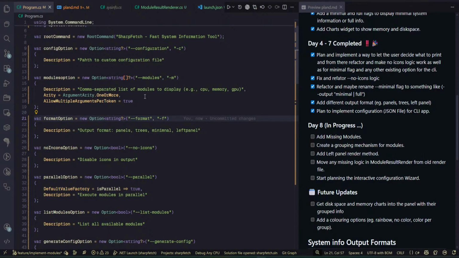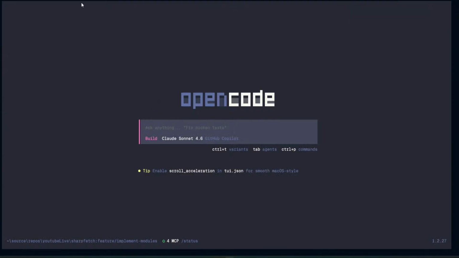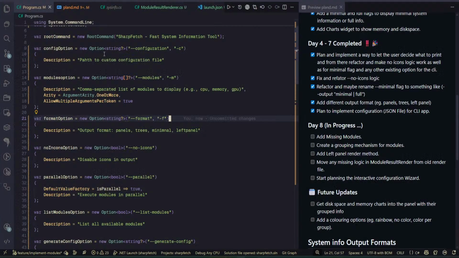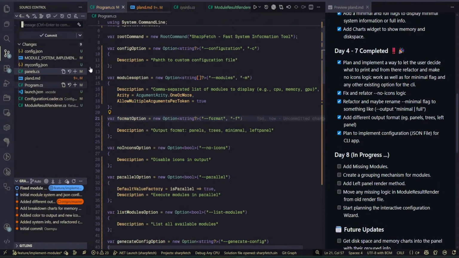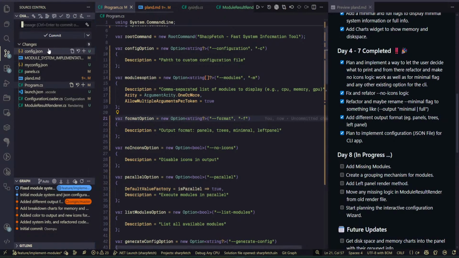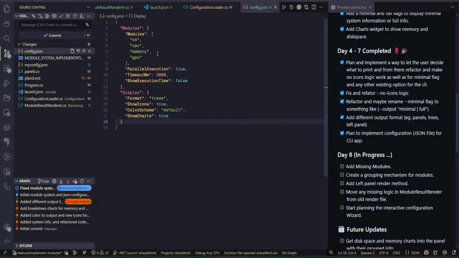So I think we can start now. We can start checking what we have done so far. I think we can check what we have done so far here at our git changes. So config was added.